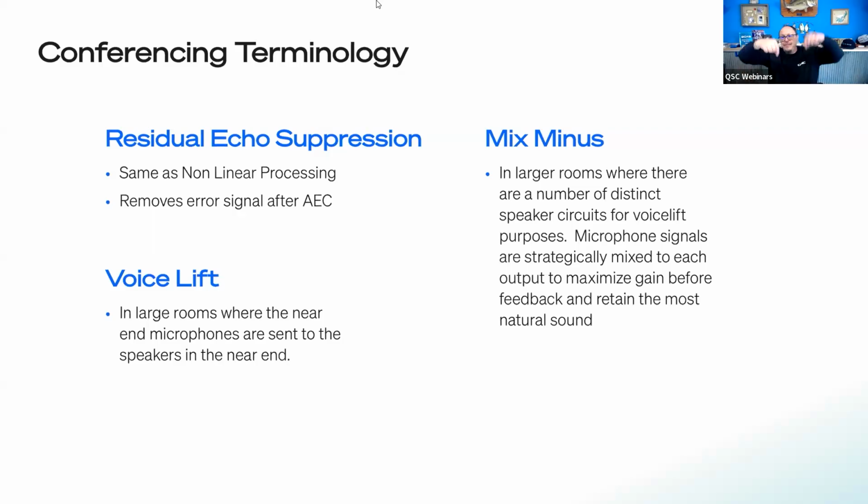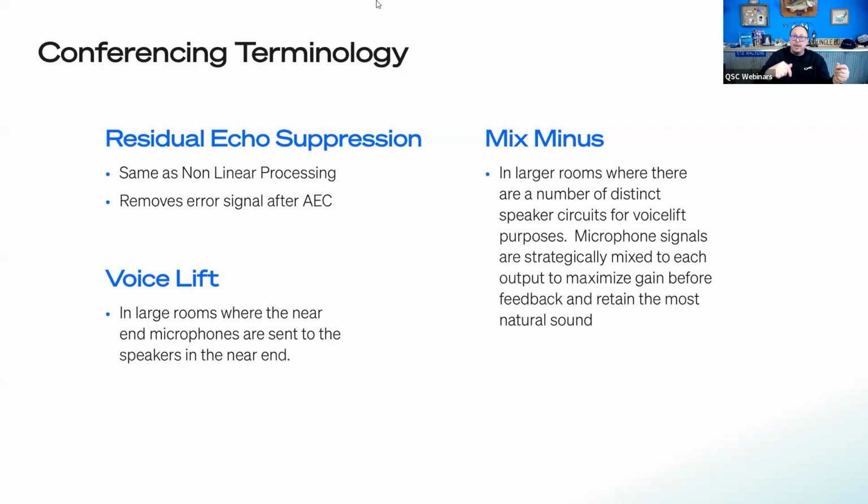Mix minus is where you have distinct speakerphones, let's say of a long boardroom table. We've got 20 or 30 people, 15 on each side. The people at the far end are going to end up being 15, 20, 30 feet away from the people at the other end. So what you do is you plant loudspeakers in the ceiling on independent channels. If I'm at the head of the table and I talk into my mic, the loudspeakers closest to me get 0 dB. The next row of loudspeakers down might be 12 dB down, the next row only 9 dB, and then the next one might be 3. Depending on where I'm at, I'm going to mix that.